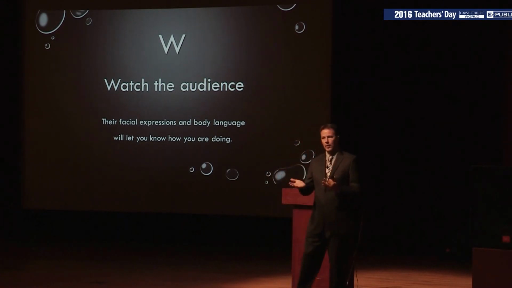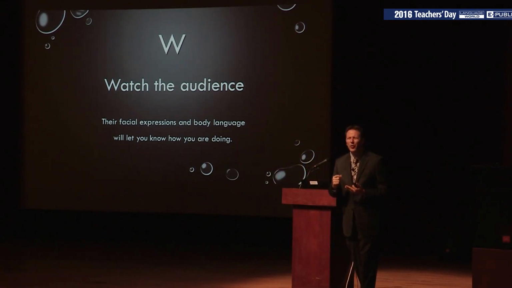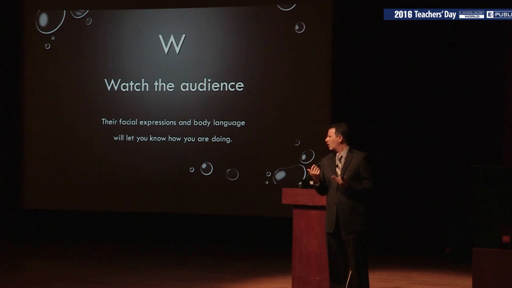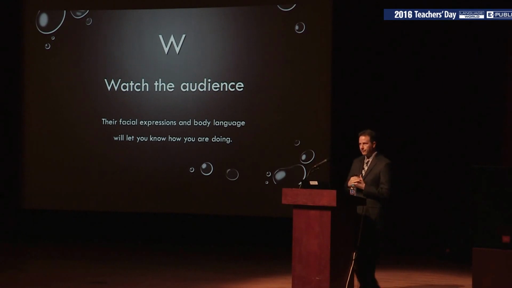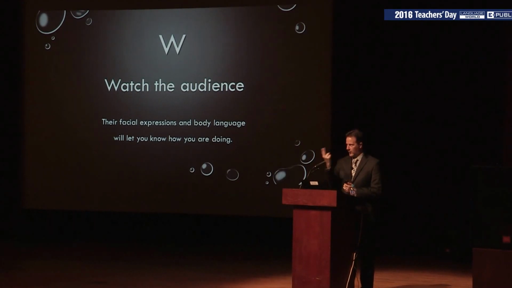If you see them leaning forward and going, you might want to rephrase and change your vocabulary. So be prepared by watching the audience. Are they with you, or did you lose them, and how can you bring them back? Always, again, that's part of the eye contact and eye rotation, to stay with your audience.